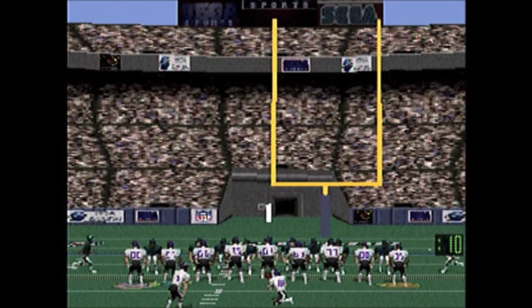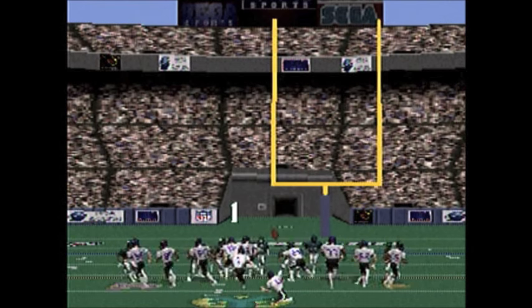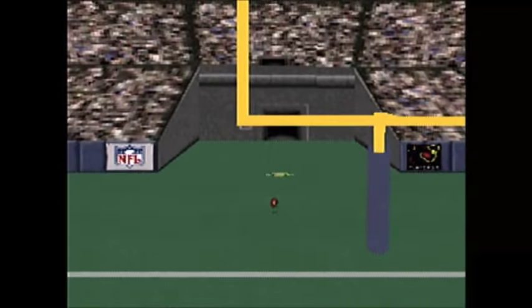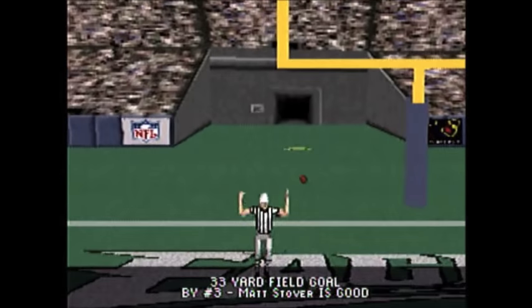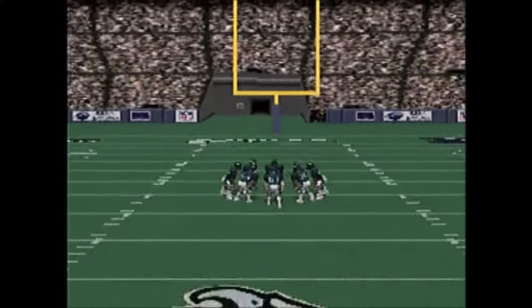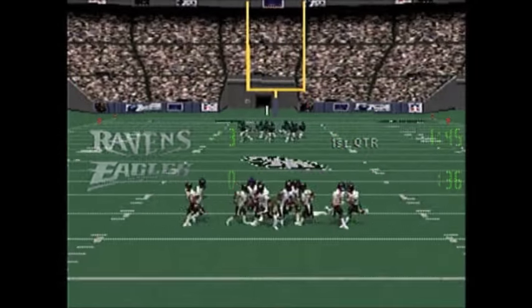All right, they're going to kick a field goal, try to make it a 3-0 game against us. And it's good. 33-yard field goal by Stover. Okay. Now we're going to get the ball back. So the Ravens are up 3-0.